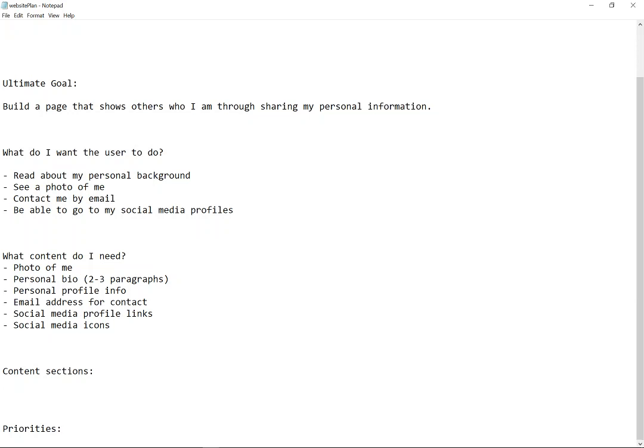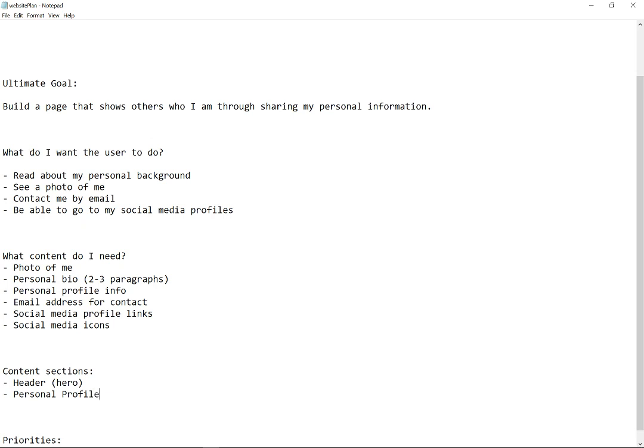So our content sections, I think we'll have some sort of a header, and inside the header is going to be maybe a hero. These are all just plans. It may not turn out that way. And then we're going to have a personal profile section.